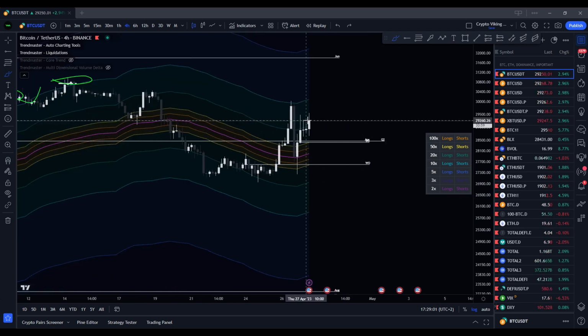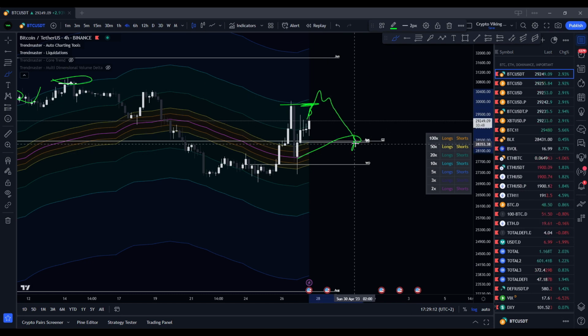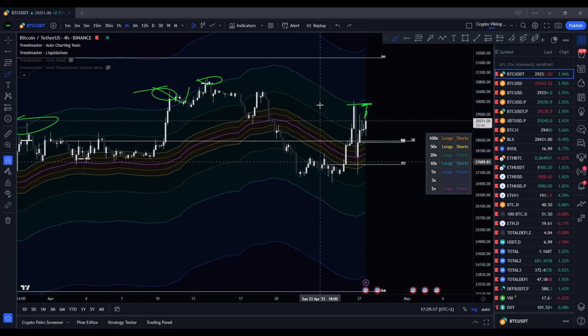Essentially, right now, with what we've done, we're still looking for failure potentially here, or going a bit higher and then failing to come back down. And at that point of control, if we do something like this, it should be around there. That's where we want to hold to potentially start breaking out. But yeah, I like the liquidations in that sense.